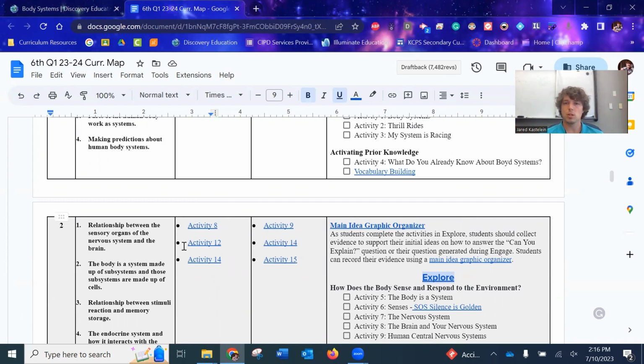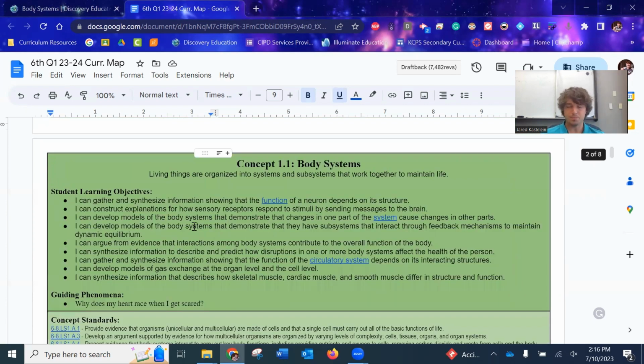All right, so let's start from the top and work our way down. And we'll just take it one little bit at a time. It starts off pretty straightforward. Here's the concept, its name, and then kind of what is going to be talked about in this concept. All of this information is kind of pulled from Discovery Ed. I'm not sitting here trying to come up with everything. So this all ties into what's actually being taught.